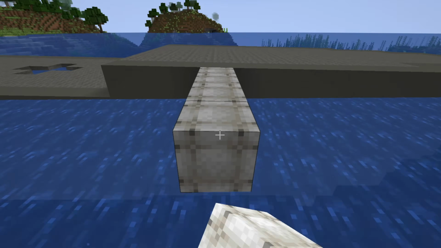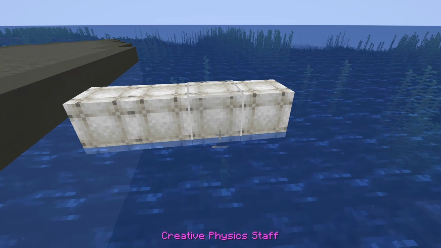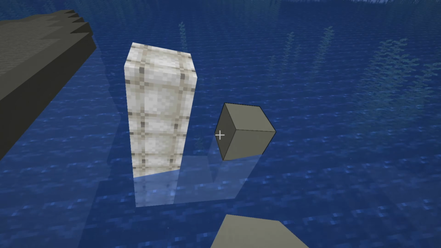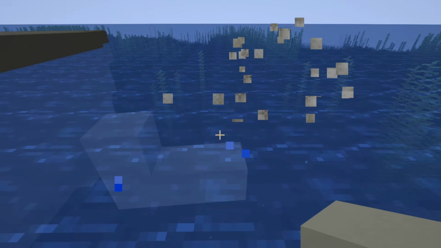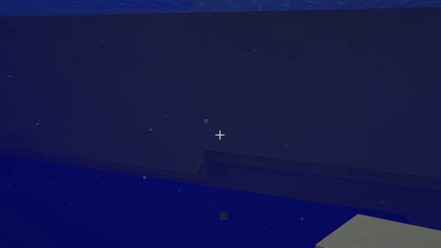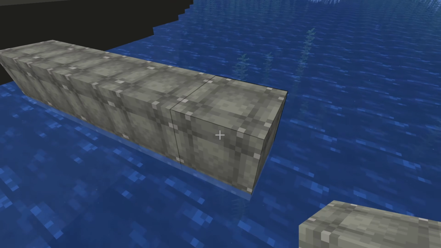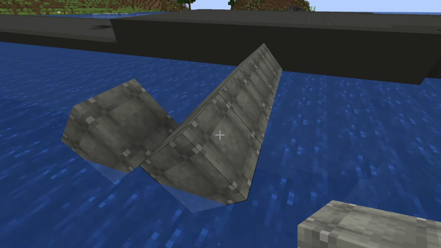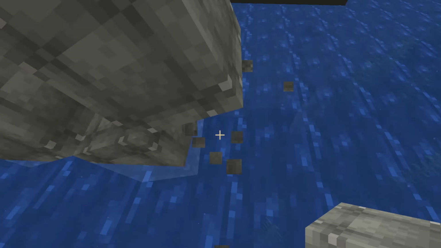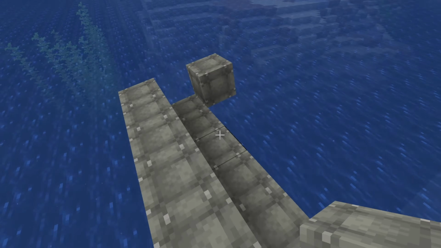What Create actually seems to look at to determine if your boat will float is all in the blocks that you choose to use. Every block has a different amount of buoyancy. Things like wool and wood are very buoyant. Things like cobblestone and concrete are not very buoyant. No matter how much area we cover, it won't float. So your ship needs to have enough buoyancy, or in other words, enough buoyant blocks to match the total weight of your contraption, regardless of the shape of your hull.